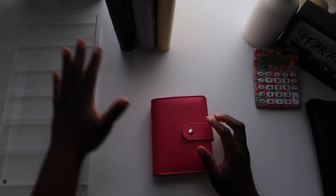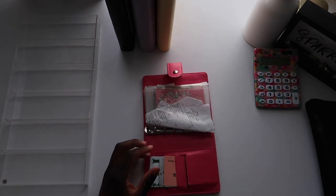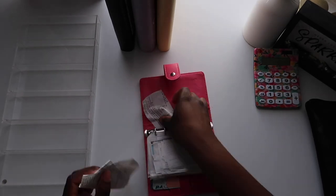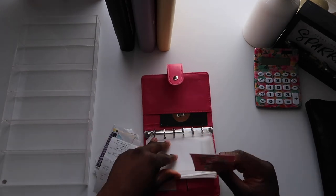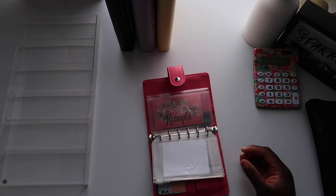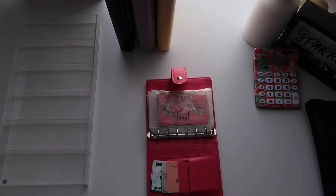Okay, so before we get started with putting out our denominations, we are going to empty my wallet. I have not emptied my receipts and my wallet in about 3 weeks, which is so bad, but this is realistic. We have a bunch of receipts in my bag, which I need to take out and scan into my Fetch. Probably everything won't scan because most of my receipts are past the time limit.